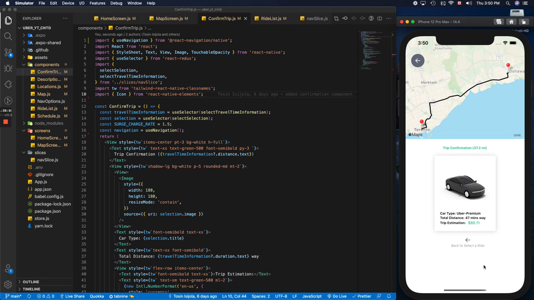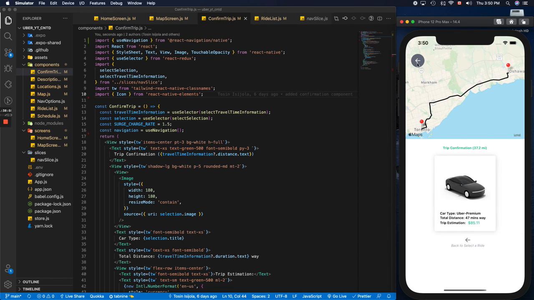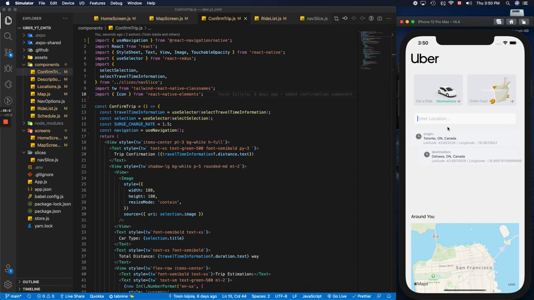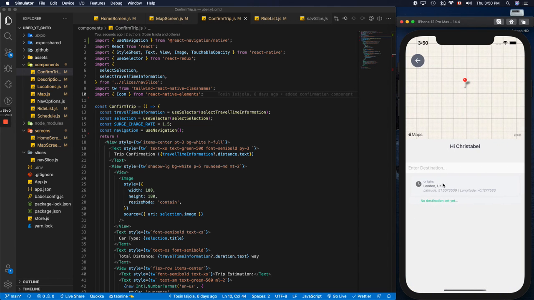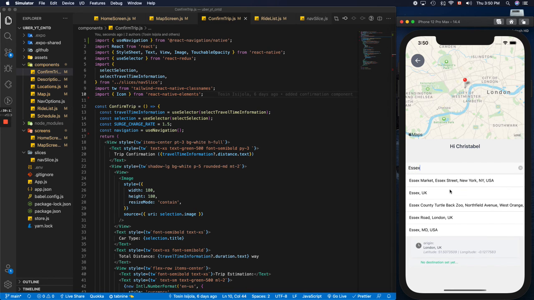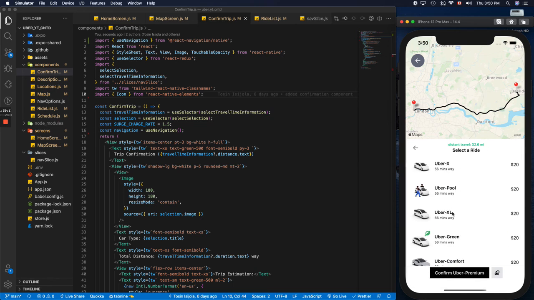So now we're done with this application, which is perfect, very good. Even from here, you can go straight right back to the page, and now you can start to set a new origin. Let's say we set a new origin of London. It's going to override it straight up, and I'm going to do everything again. So when we go here, we set a destination. Let's say we're going to this place in London, and we have it, right? And we say, let's go to the destination. So we pick it.